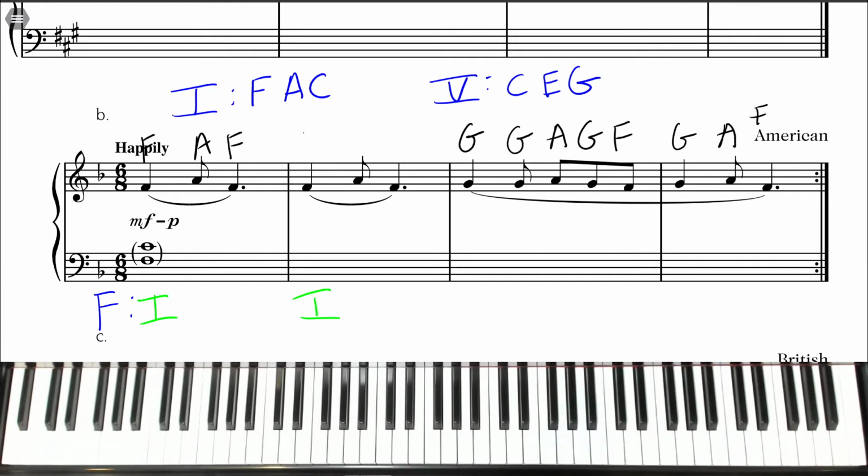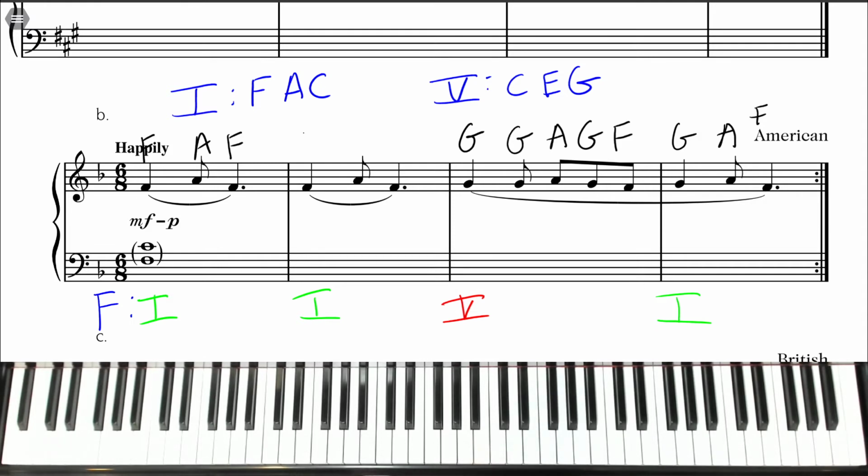On the third measure, G is common with the 5 chord, A is common with the 1 chord, and F is common with the 1 chord. But we have 3 Gs. Not to mention, if we just made 3 1 chords in a row, it might be a little boring. So I'm going to select the 5 chord here. On the final measure, G is common with the 5 chord, A and F are common with the 1 chord. So again, there are more notes common with the 1 chord. And we'll end up with the chord progression 1, 1, 5, 1.